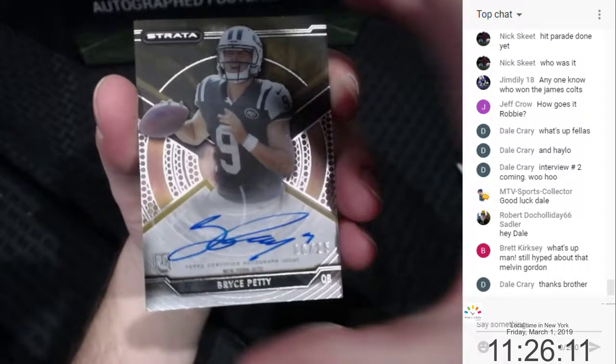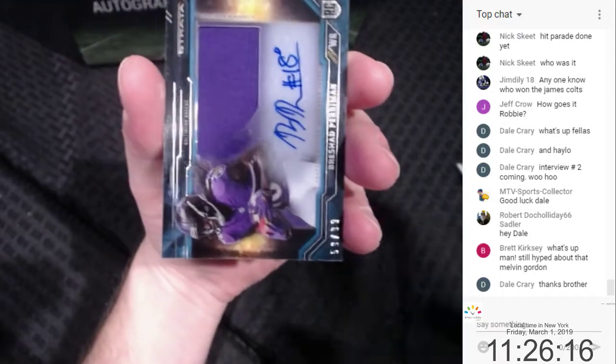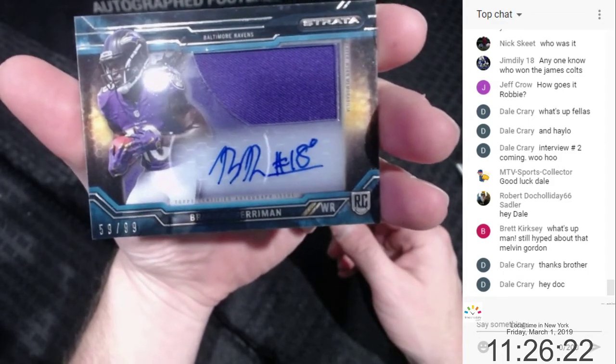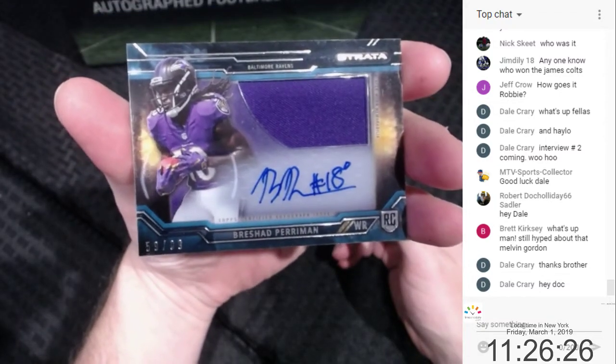Oh, Brad, absolutely. Yeah, left this morning, sir. Already on its way. If I had any sense, I'd have put your mini helmet up in there, but I didn't do it. Brishad Perryman, 59-99. If I'd had any sense, I would have stuck that in there with it. Nice for the Ravens. Alex, that will be you.